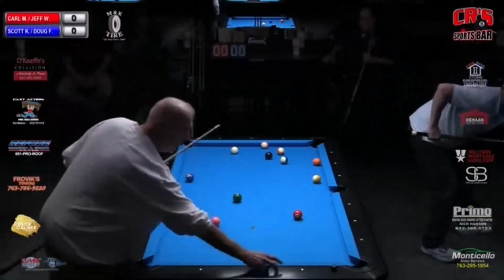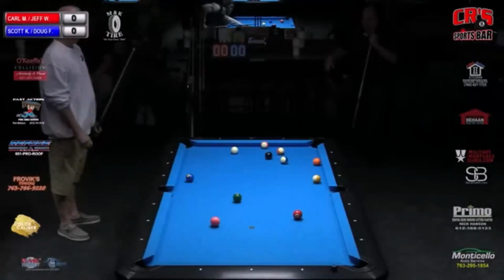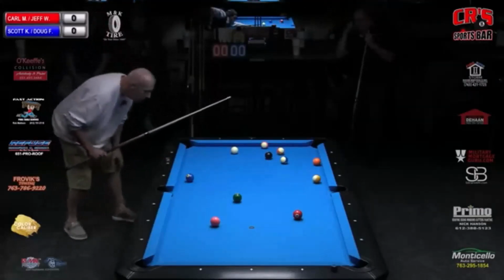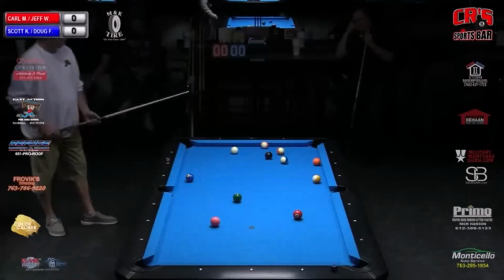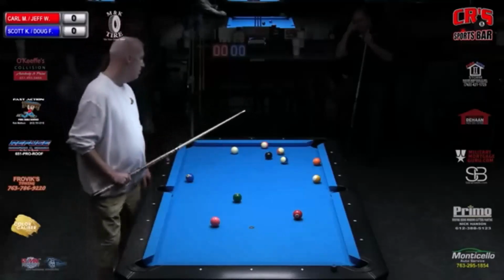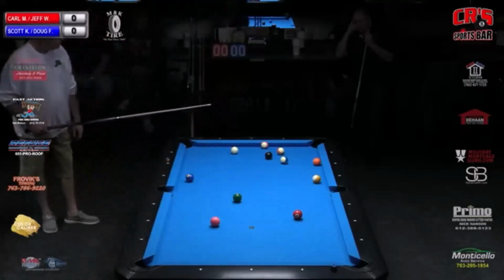So you can take the 12 or the 13. This might not be a popular shot, but I like that 13 right now in a way because it gets you on the 9 so easily. And then you can come back for the 10 and the 12. But if you shoot that 12, you're going to have to almost run into the 8 ball, which isn't a bad deal. Bump the 8 in the middle of the table. But on this 13 here, that cue ball might get away from him trying to shape on that 9 too. So it'll be interesting what Doug does here.